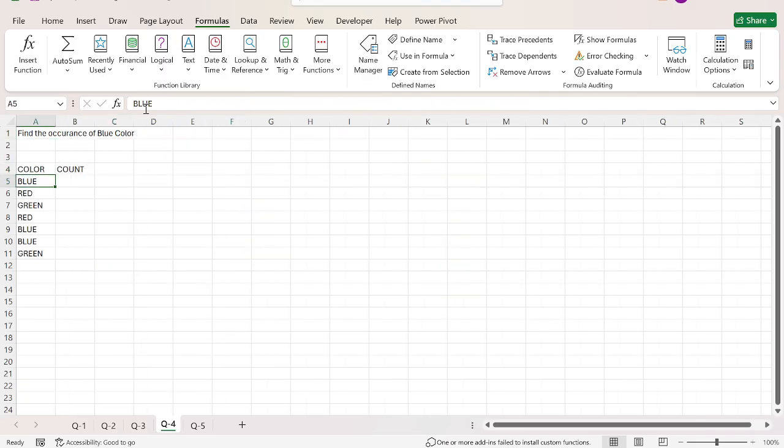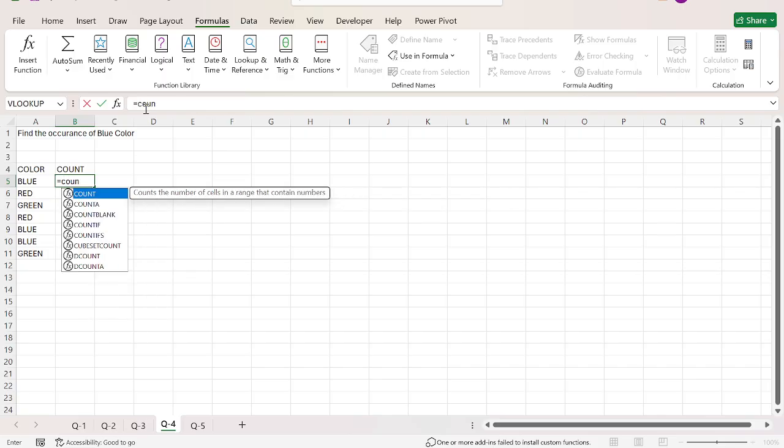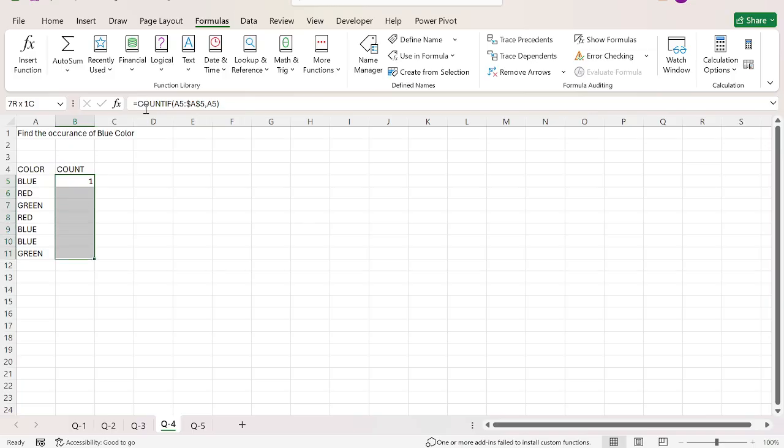In question number 4, here we need to find the occurrence. Basically we have to find the occurrence of blue, which means 1 2 3, how many blues are there. So basically here you have to use an IF condition. So IF, COUNTIF, right, this is the formula which we use for the running COUNTIF.